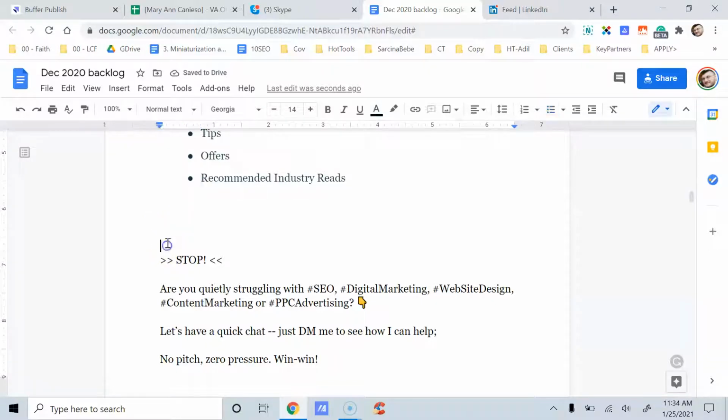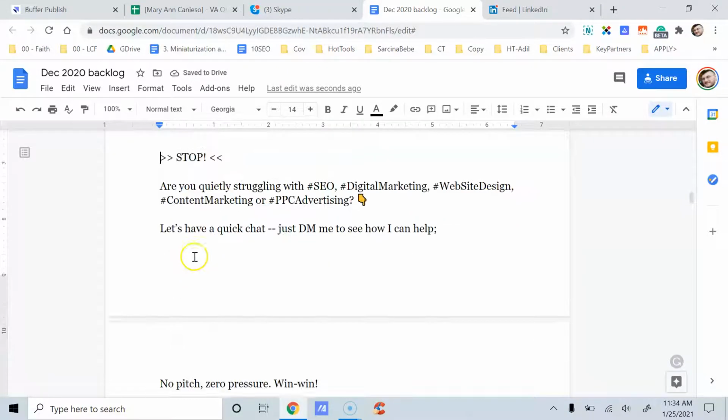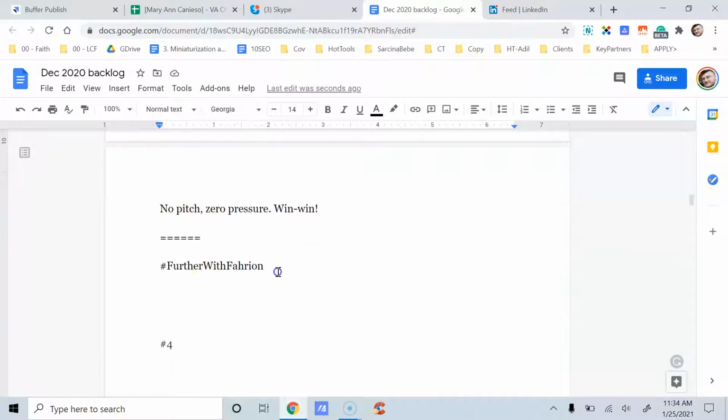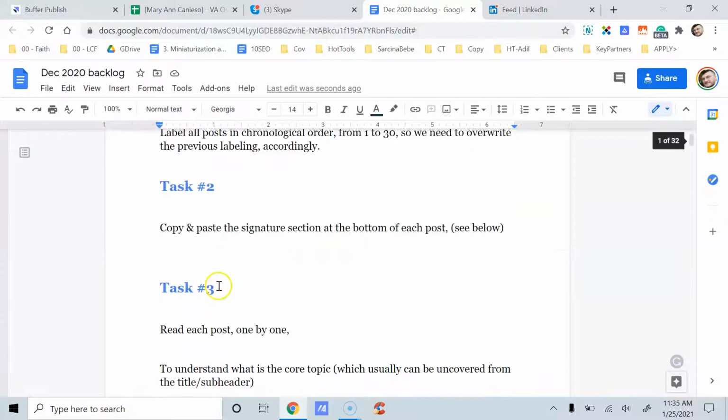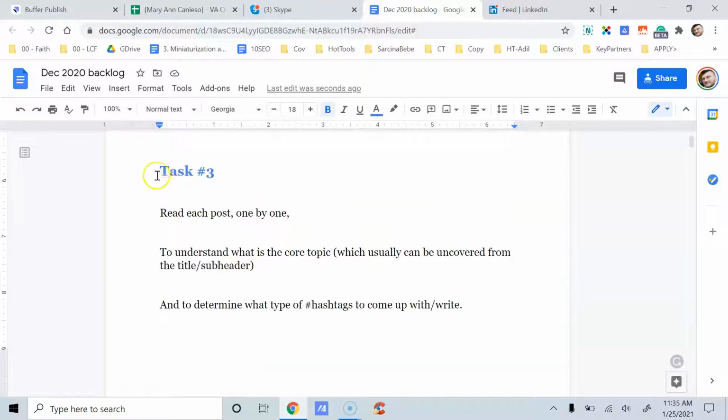Okay, not sure why Google Drive document isn't showing the characters, this line here. So this is a 2-line space. Okay, now later on with the third and last task, we are going to add more hashtags below the main hashtags. So now that you're done with the second task, we move forward with the third task.